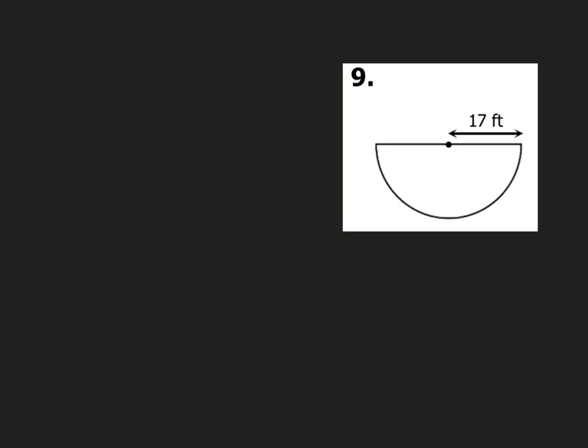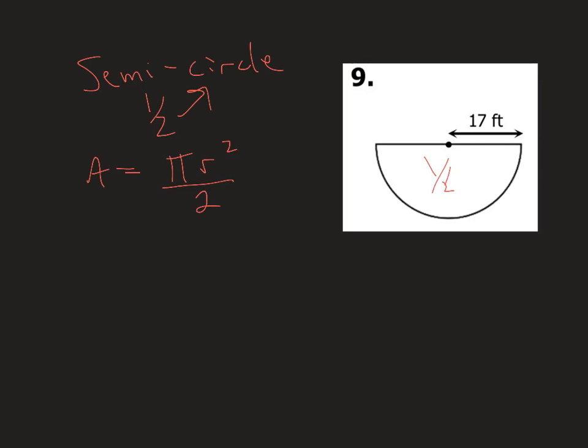Now what do we have? This looks like a semicircle. So fancy for half of a circle. Area formula for a circle is pi r squared, and since we only have half of a circle, then I guess we'll take half of it, right? Divide it by 2. So area equals 1/2 times pi r squared. Either way, whatever one floats your boat. I prefer the one I circled.